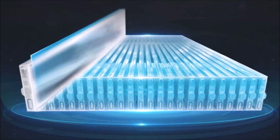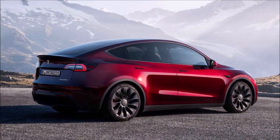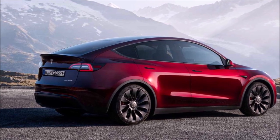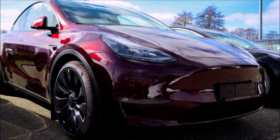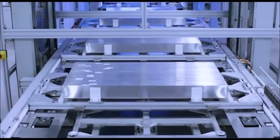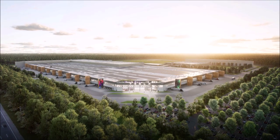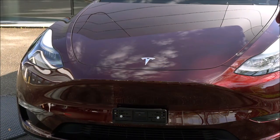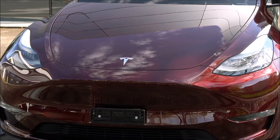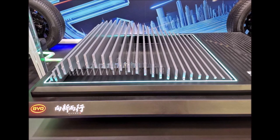Tesla Gigafactory Berlin has started production of new Model Y versions, both in terms of battery suppliers and color options. The world's second biggest battery maker and main Tesla competitor BYD has been rumored to become its fourth battery supplier since last summer. Those rumors were recently confirmed as the first Model Y batches with BYD's structural LFP battery pack appeared on the conveyor belts at Giga Berlin. At the time, the regulatory database pegged it as having a 55 kWh capacity, compared to the current CATL LFP battery at 60 kWh.